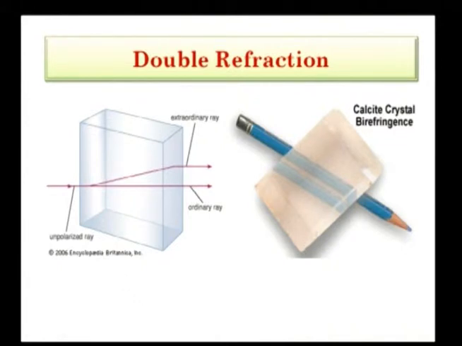All of you would have studied refraction, but not double refraction. Double refraction means for every incident ray there will be 2 refracted rays. For every image there will be 2 images, right. When you see the images through doubly refracting material, for every source point, you will be observing 2 points.